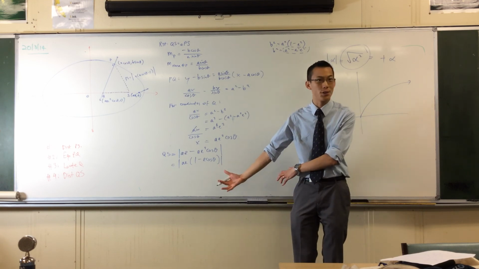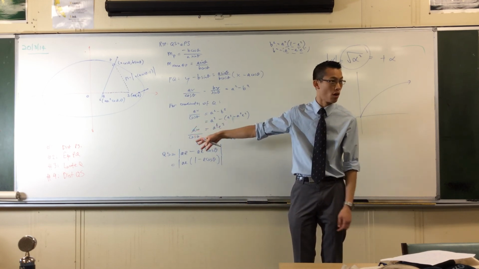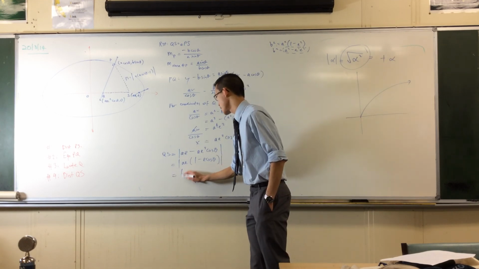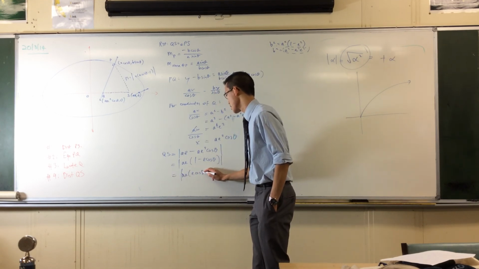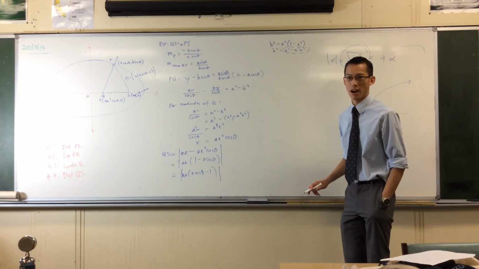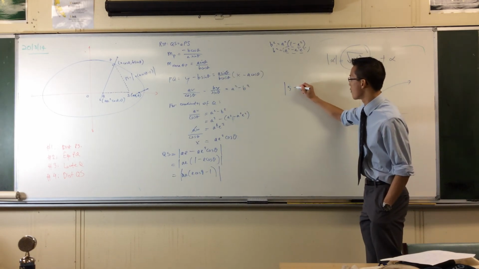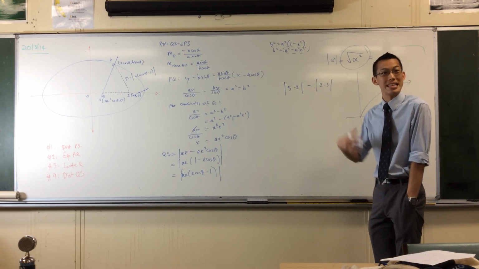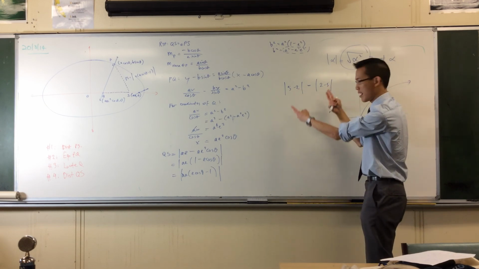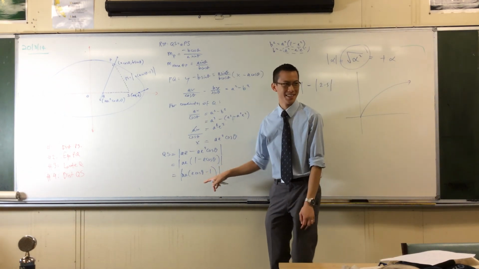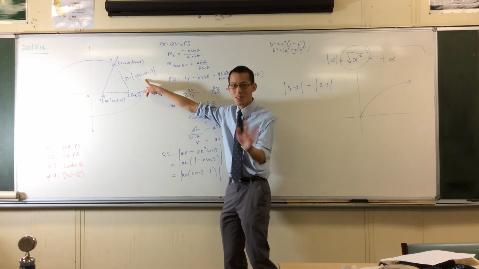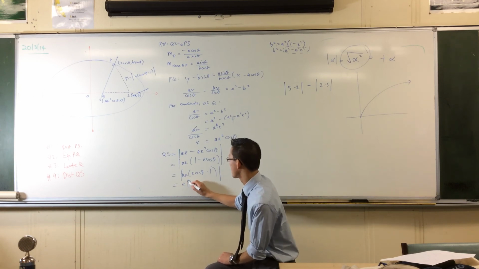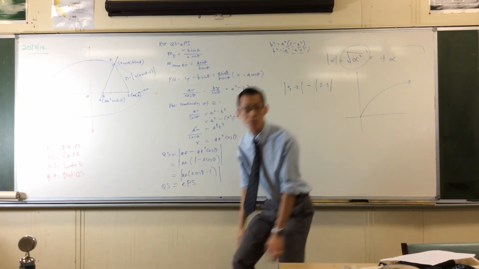Because I'm taking the absolute value of this, I can actually multiply the inside by -1, and it's fine, because eventually I'll take the absolute value. This is the same as this: AE cos theta minus 1. See that? Just to give you a simple example, the absolute value of 5 minus 2 is still the absolute value of 2 minus 5, because all I care about is the absolute value, the distance between them. So you're like, that seems like magic. You can just flip things around because you want to. No, it's not. It's what happens if you understand absolute value. And that's equal to E times PS. So there's your proof, okay?